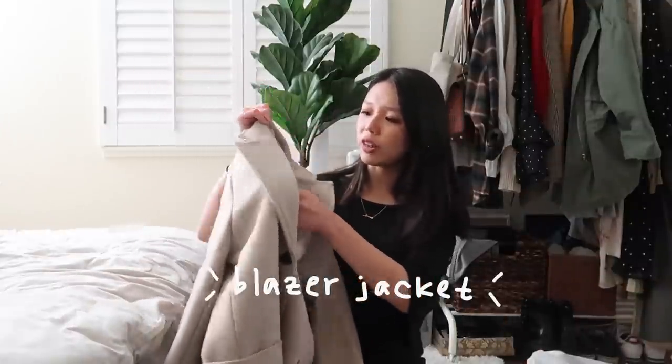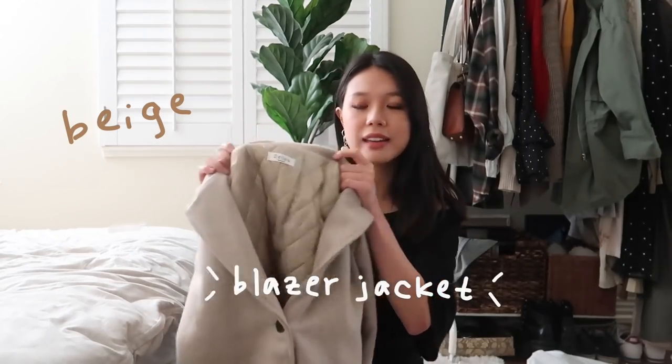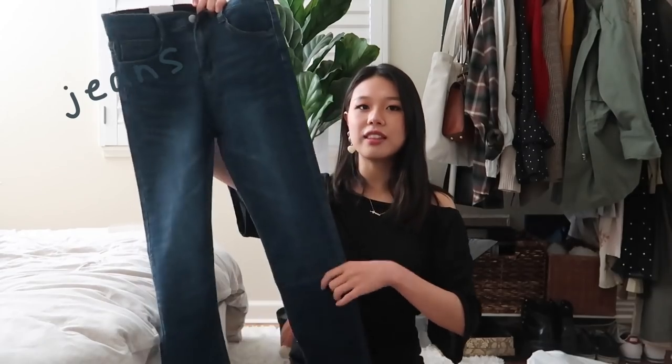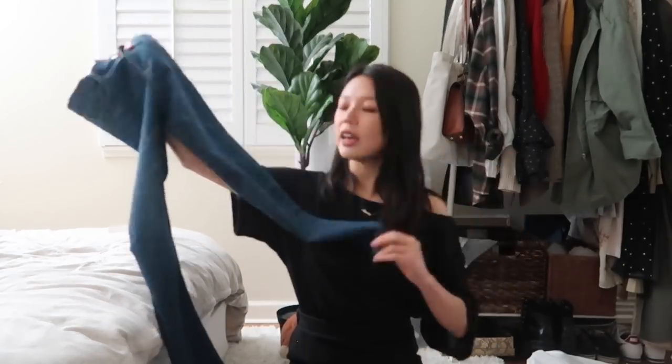The next outfit was inspired by Joy because I found a few pictures of her wearing beige coats. I got this beige coat — I love the inside because it's really nicely padded, so it's going to keep me really warm. I'm actually traveling back to Dallas soon for the holidays and it does get pretty cold in Texas. I also got a white turtleneck to go with it, and some really dark wash jeans with a frayed hem that I loved on the site.